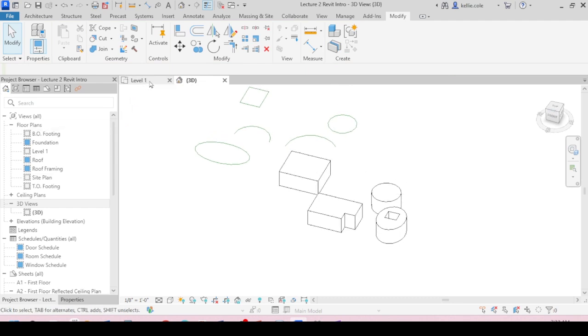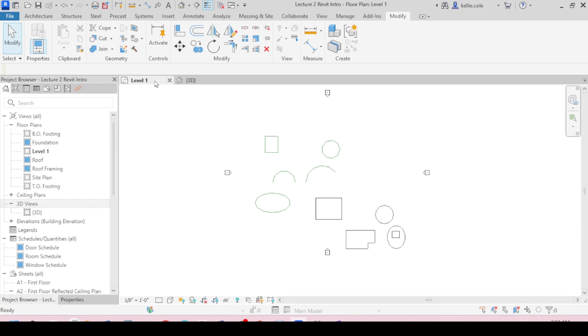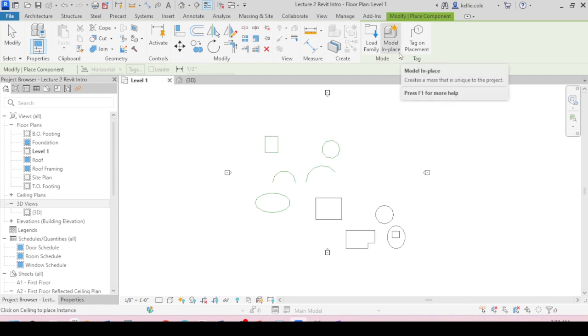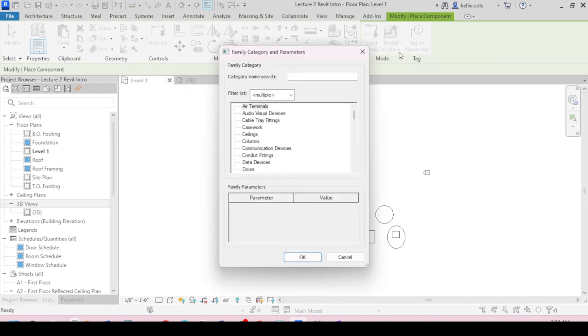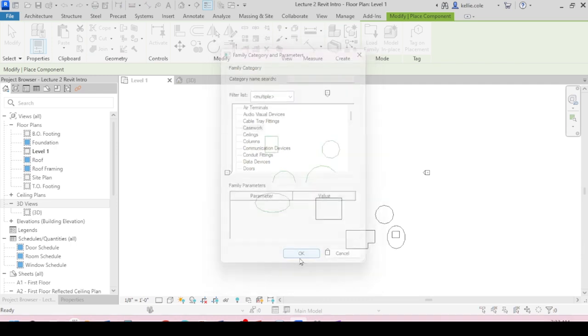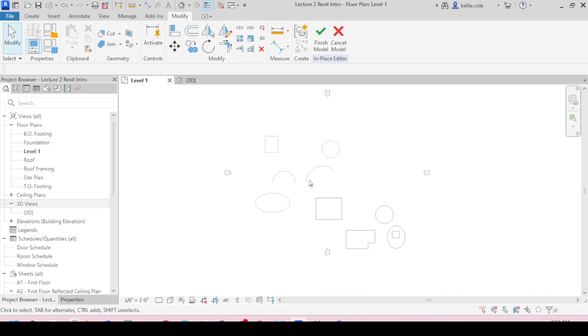Let's go back to the Level 1 view floor plan. Type CM for component model. We are model in place. Casework again. And then the Create tab.